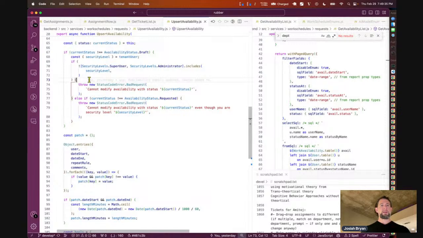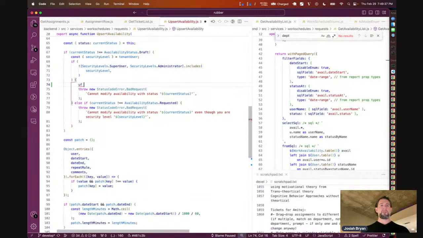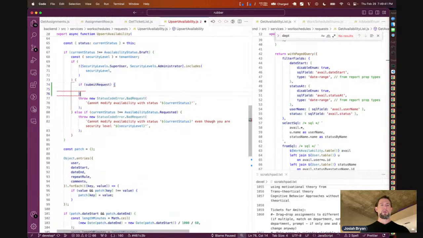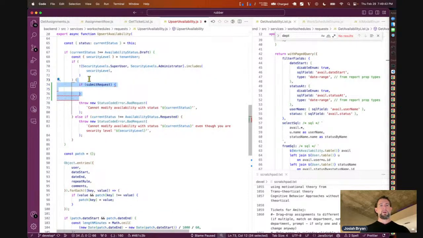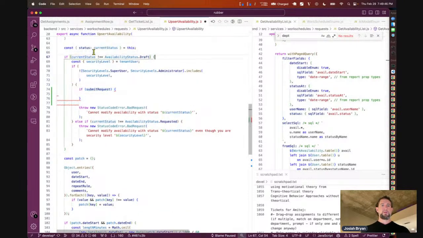Okay, let's add another case inside here. If actually, that's what we're going to do. Let's see, if submit, because anybody can resubmit the request. So yeah, let's do that.